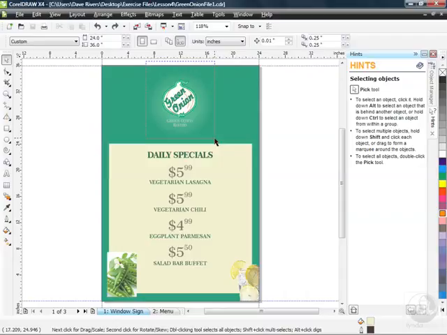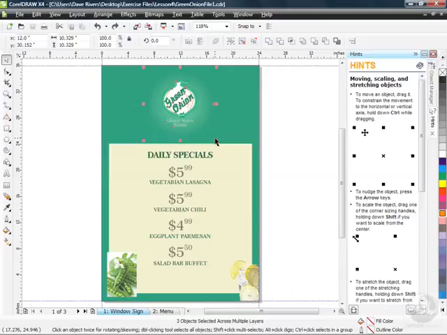And when I let go, once I've surrounded totally the Green Onion logo and the text below it, it's not partially covered, it's actually fully included inside the marquee. When I let go, you can see I've actually selected three objects. The three objects are the logo, the text, and this little fade effect you see in the background. So by using a marquee select, I get one of those objects I didn't even know was back there. And then I could start doing things with this group of objects if I needed to.